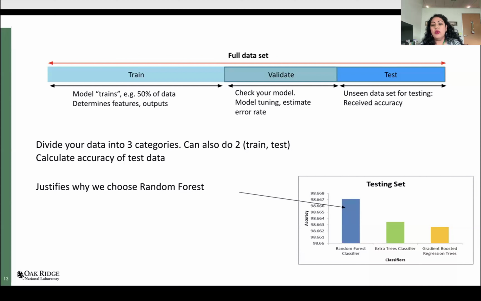And then eventually you get this kind of graph where you produce that and say that this is the best machine learning model I'm going to be using. So in this particular case, random forest is giving me the best results. So when I do actually deploy my machine learning model, I will be deploying a random forest algorithm in my technique.